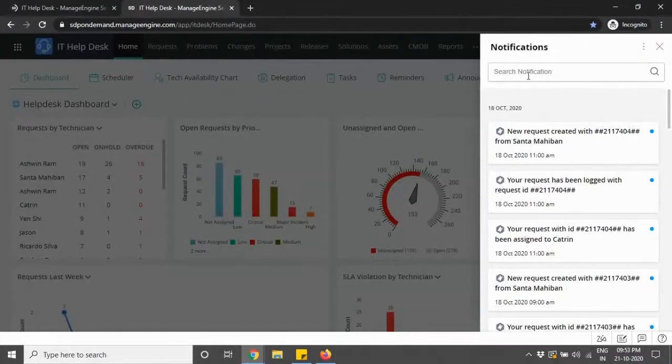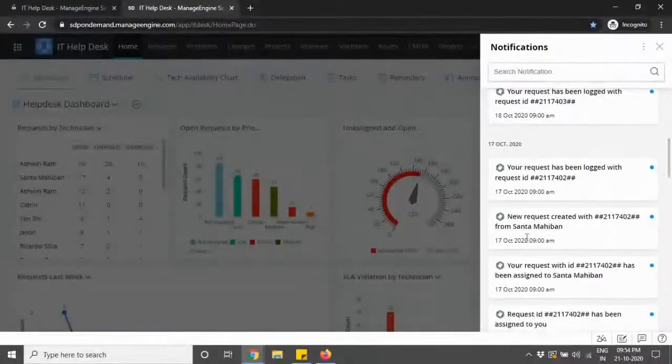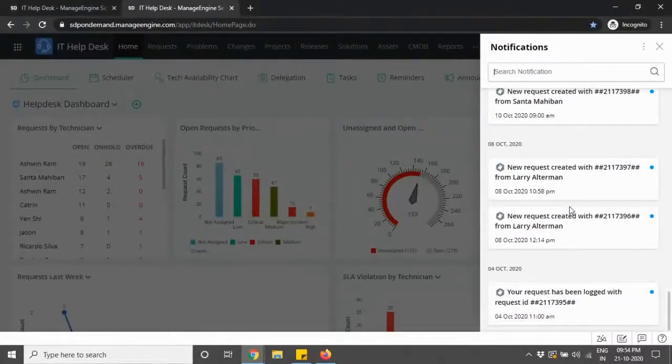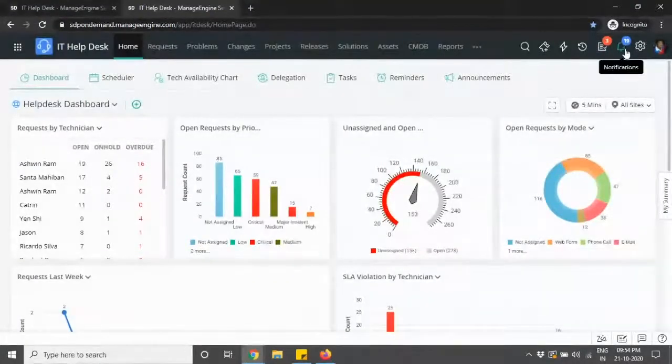So you could search for any notification as such. And you also have an option to view when the notification came in. So the notifications are now time segregated. So you would find older requests or older notifications as well, and you could directly click right here, or even delete the notification which you received. So that's about the notification.